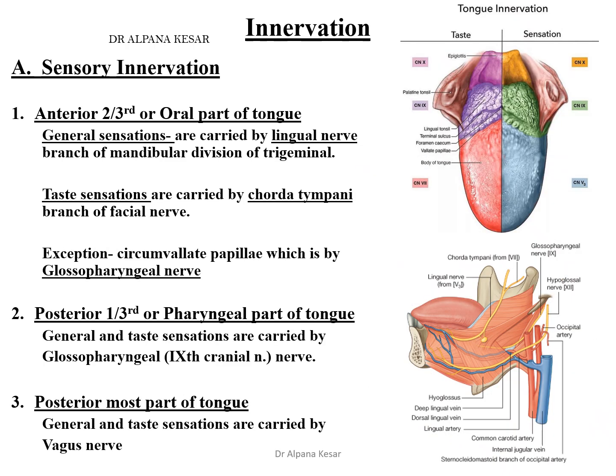Innervation of the tongue. First, sensory nerve supply of the tongue. In the anterior two-thirds of the tongue, the general sensations, that is sensation of touch, temperature and pain, are carried by the lingual nerve, which is a branch of the mandibular division of the trigeminal nerve. Taste sensations or gustatory sensations are carried by the chorda tympani branch of the facial nerve.